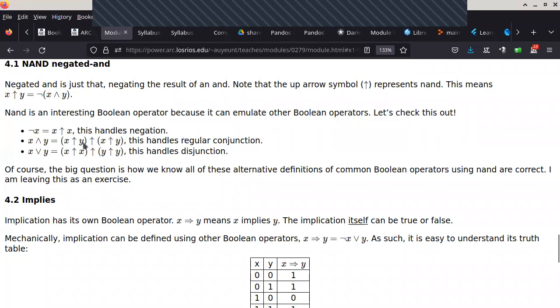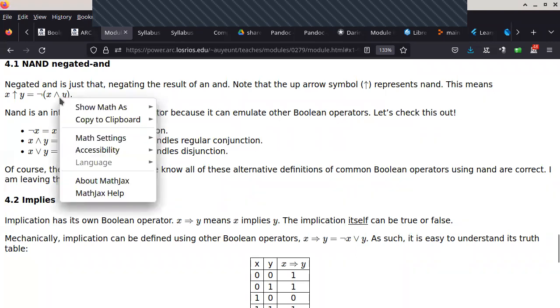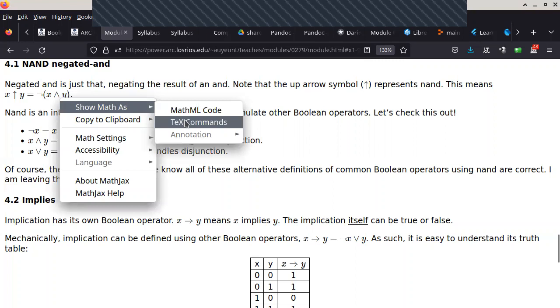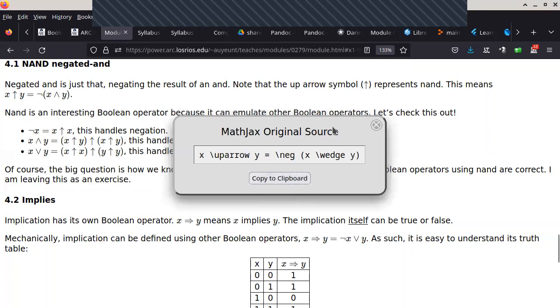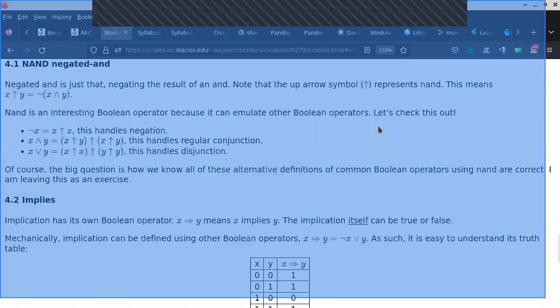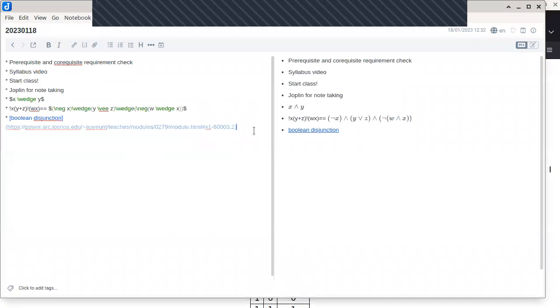All right, so let's do a copy and paste first, because I want to make sure that the definition is visible when I get back to Joplin. So now we are in Joplin, and we'll go ahead and paste the definition first. You guys can focus on the right-hand side unless you're trying to learn Markdown. So now I want to generate the truth table.